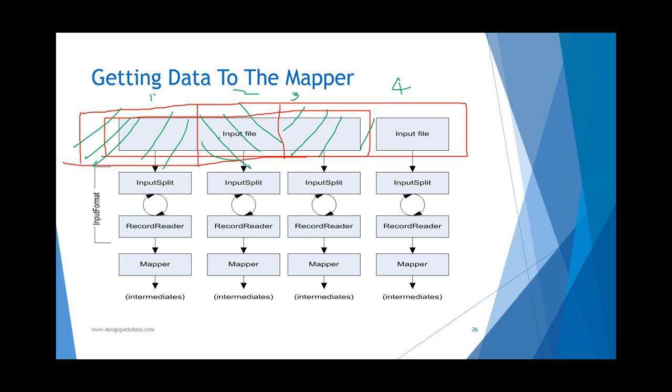And there's a record reader which reads your record from this input split one by one. So each record is read one by one from your input split and passed on to your mapper phase. So there's one mapper which is initiated for each split, and the record reader reads records one by one from that split and calls your mapper's map function for that split. And this is how the whole read happens from the file system. Let me open an Excel sheet and explain it to you in a little bit more detail.